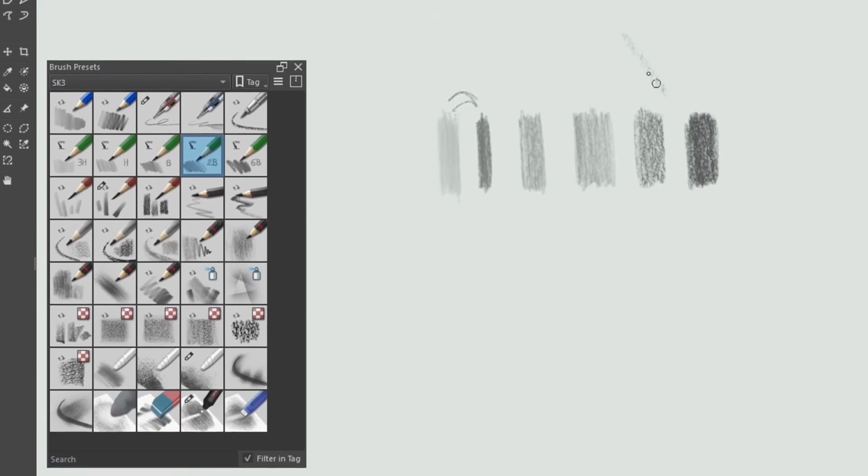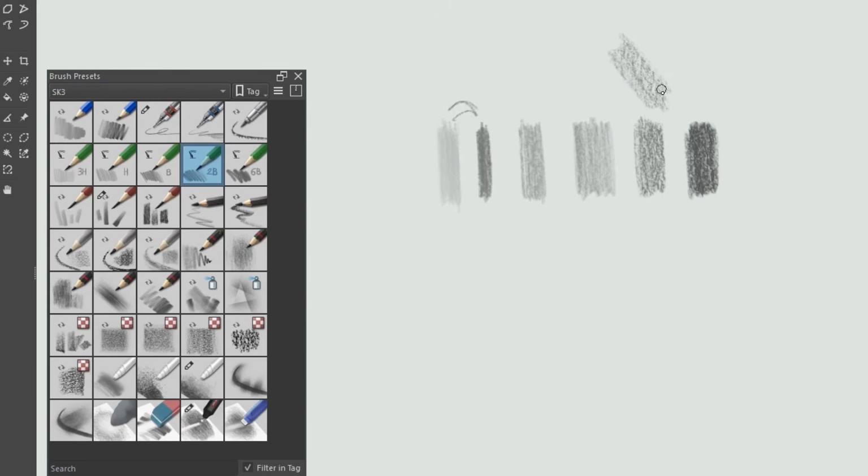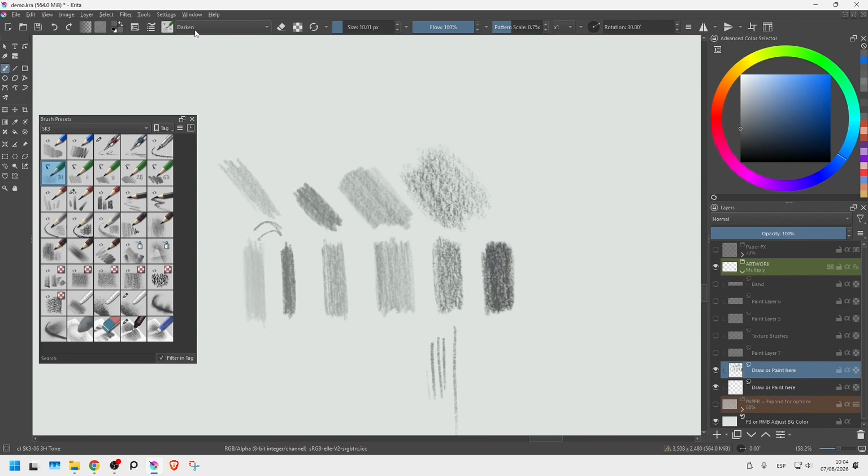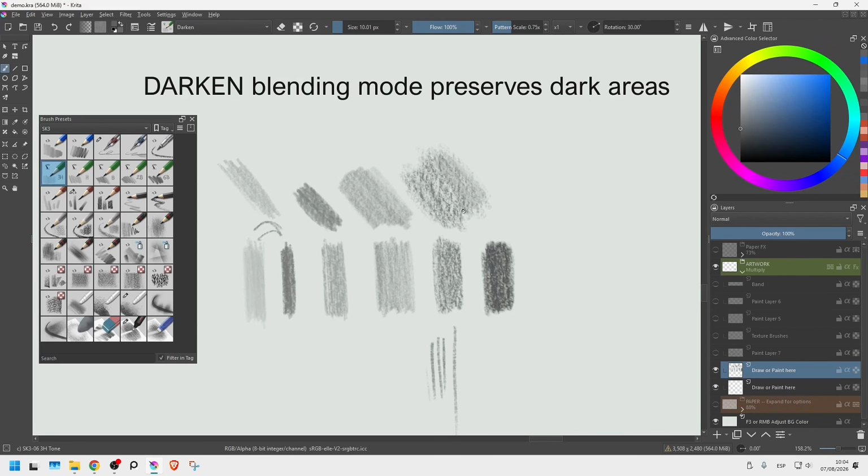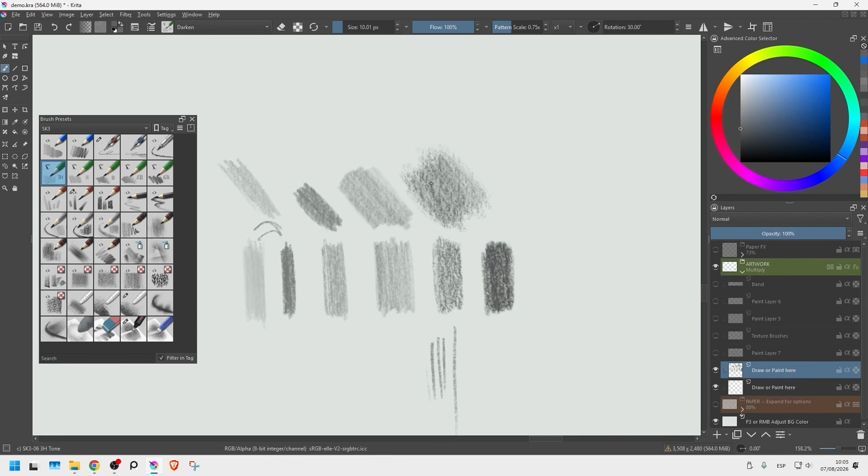And if we use the tilt, you can see that we can cover a wide variety of strokes. We can make thinner lines, and we can make a broad textured shading with the 2B. 6B has the same, but is pretty dark. We use the darken in the 3/8 because 3/8 is pretty much used to fill the gaps, so that way we can preserve the darker areas and we fill the white spaces. That's for the basic tone.